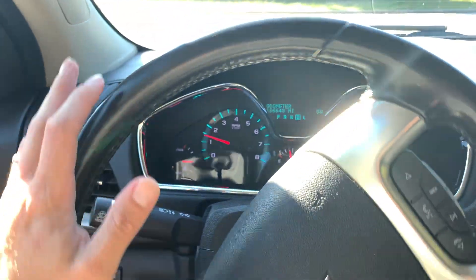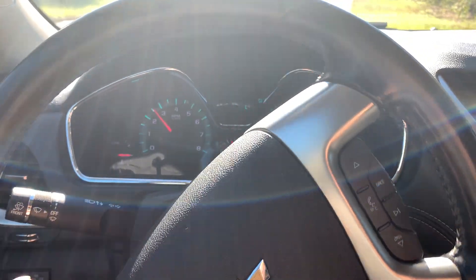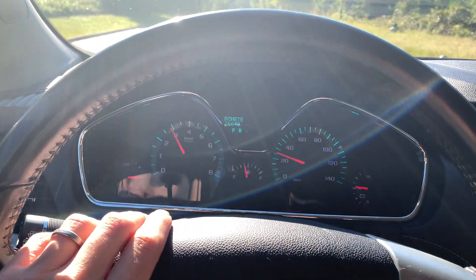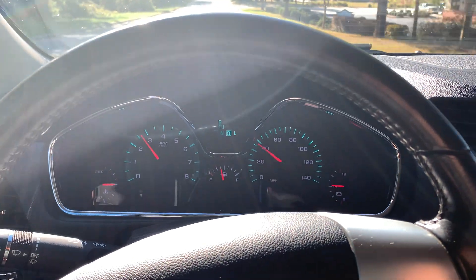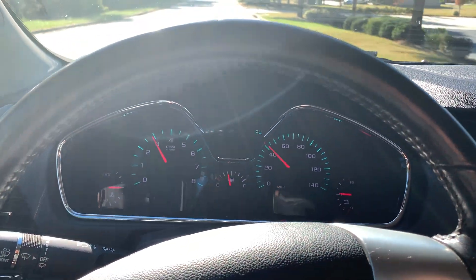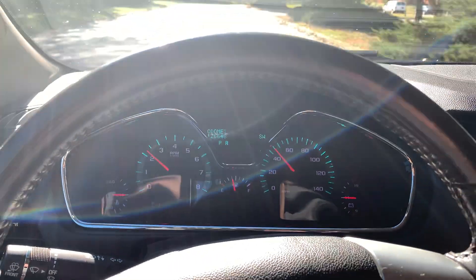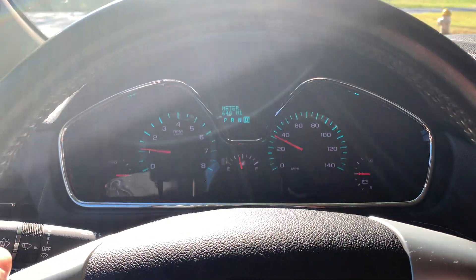I'm going to drive it and let you see it shift through a couple of gears, and that should about cover it. It looks like the screen is flashing but it is not — it's just the frame rate of the camera. I'll get that right front window part ordered today; it'll probably be here in the next day or two, so it will be fixed by the time anybody comes to buy the car.